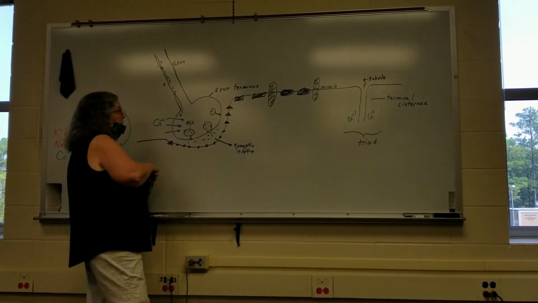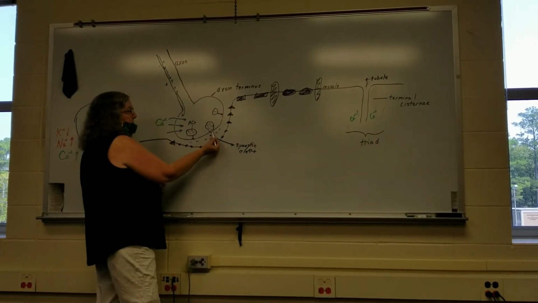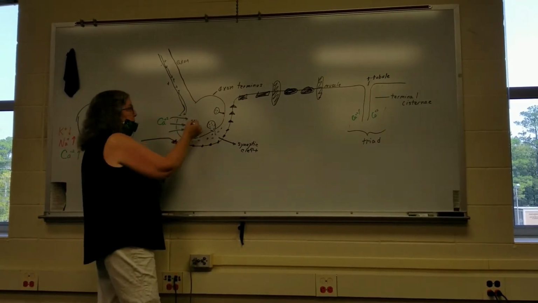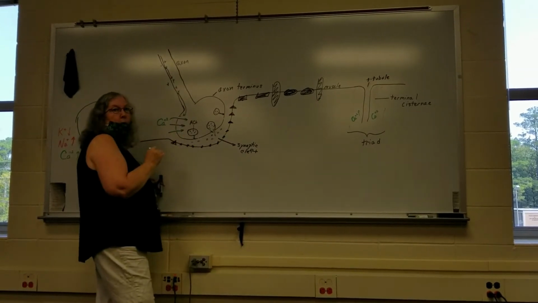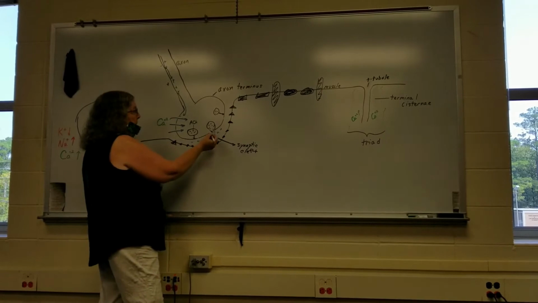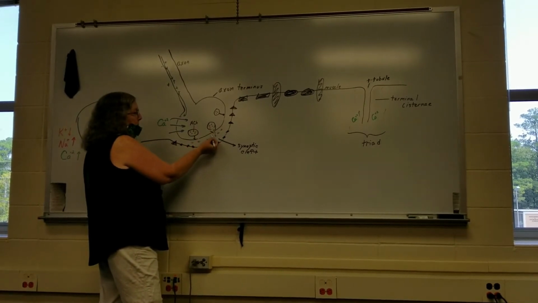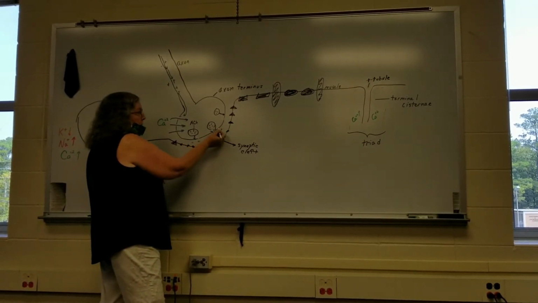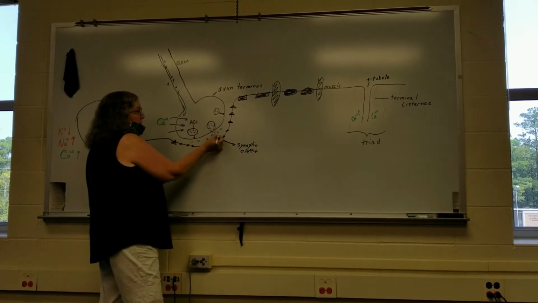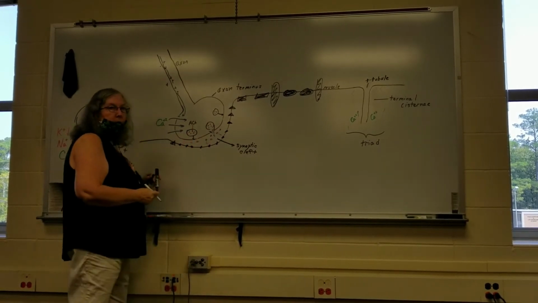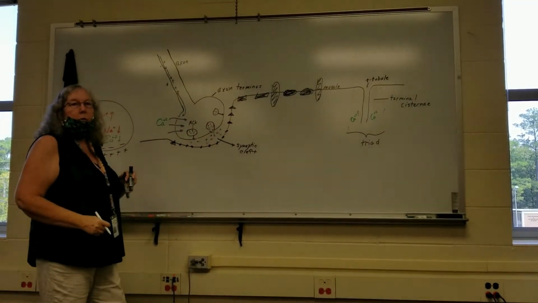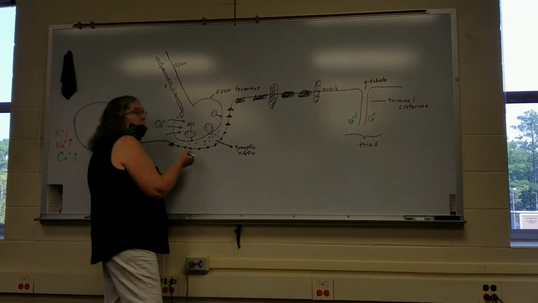So when the acetylcholine is released from these vesicles, why? Because the calcium triggered it. How did the calcium get in? Because the action potential came down and opened the gates, allowing calcium in. So you release the acetylcholine on the neuron side. By diffusion, that just means it's going to flow from higher concentration here where it's being released across to the muscle side. There are receptors on the muscle side that are very specific.